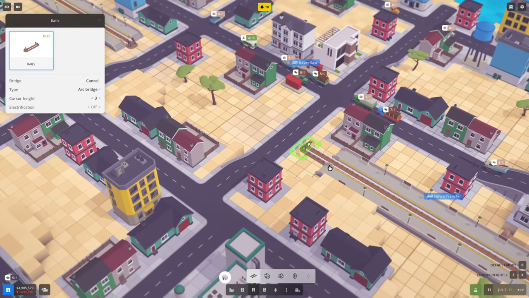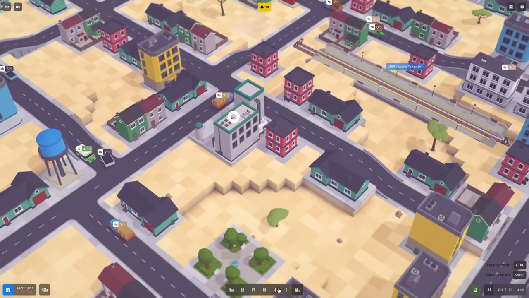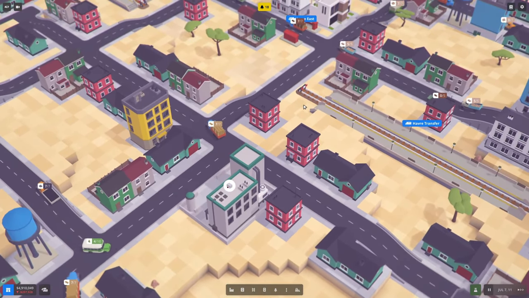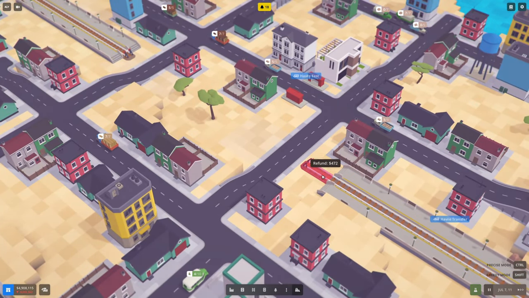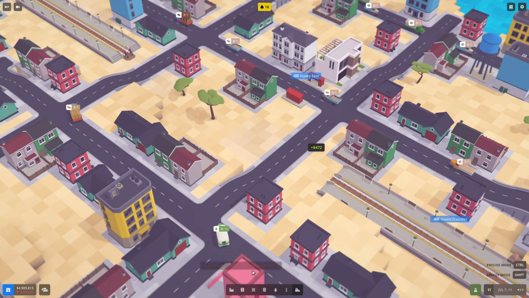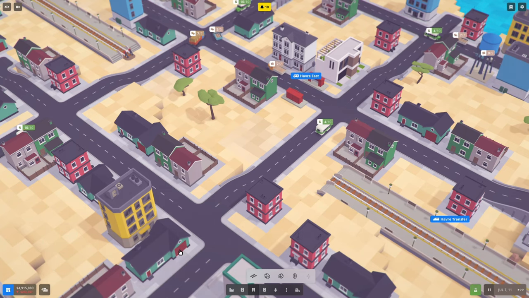Not enough room for the bridge, right? Let's escape out of that. I think I have a tiny section here I can delete. I have the hardest time telling when I've got the delete thing selected. Yeah, this little piece, right, can come off. Let's see if I can start a bridge and go up. Otherwise, we'll just take out this road and maybe have the road go over the train.